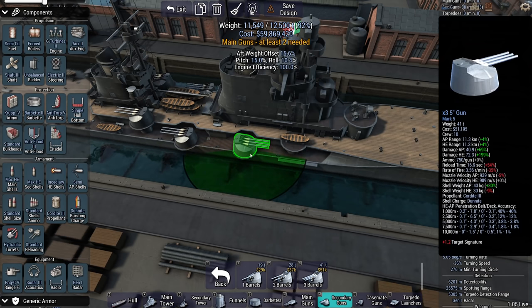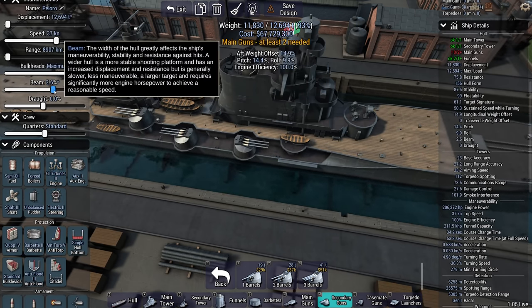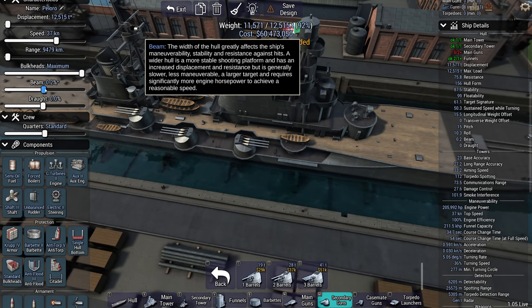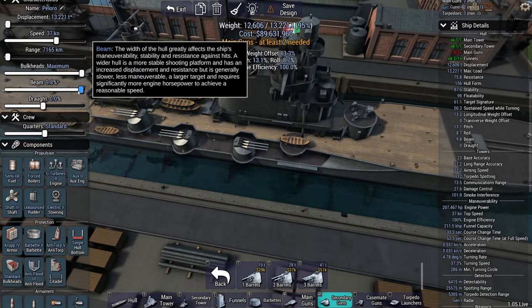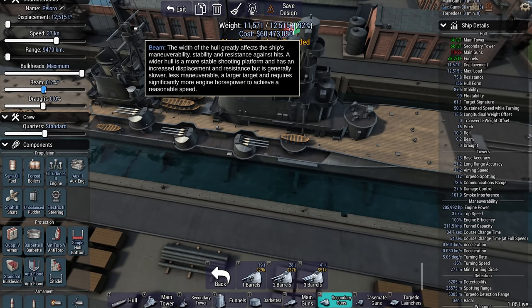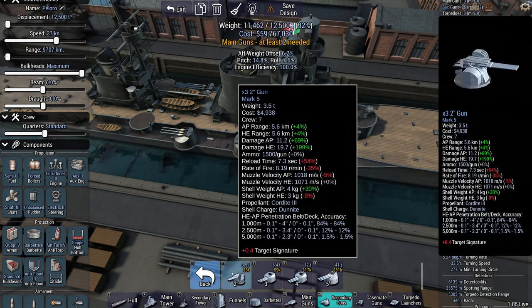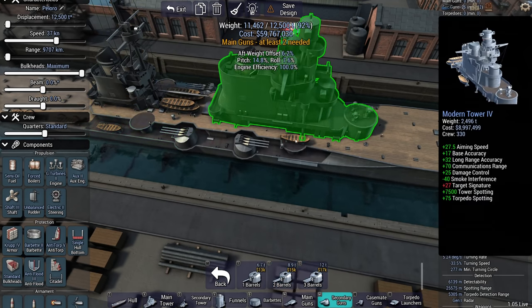Interesting, interesting. If I make the ship a little wider, that immediately starts jumping the price. Like 10% more beam, and you're looking at a ship that goes from, what, 60 million to 100 million, near enough? Yeah, so beam's not really my friend here. What about two 5s there and two 4s?